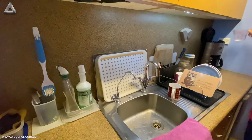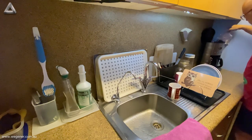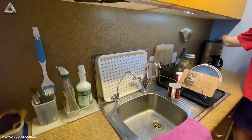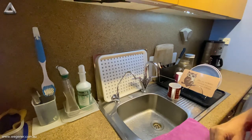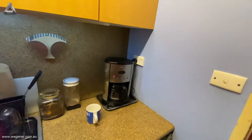Okay, here we go, filling in the water. It's a bit tricky filling the water into this machine. I think that is the one thing on this coffee maker that can be improved, I think. Okay, let me get you a little bit closer to the action.